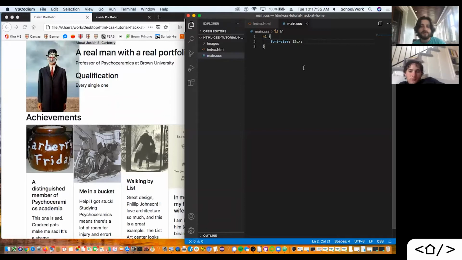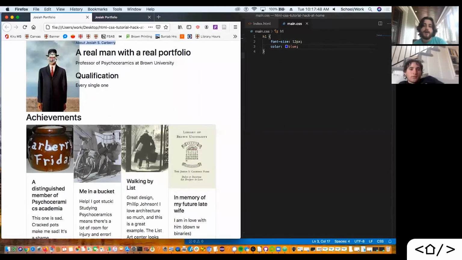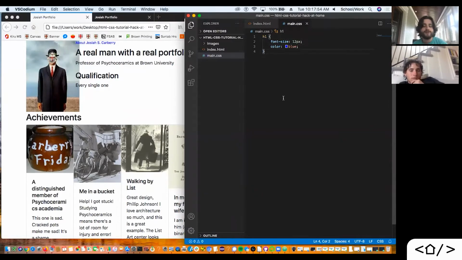All right, so we've set the font size to 12 pixels for all H1 tags, but what if instead of setting the font size, we want to set the color? We can do that simply by typing color in and giving it a color of blue like we did before. And this is actually a pretty important thing. There are quite a few ways to declare colors in CSS. What I use the most is just typing in the names, like blue, like Lucas just did, or you can use hex code. Obviously, you get those from sampling the colors in Photoshop or something and then copy pasting.